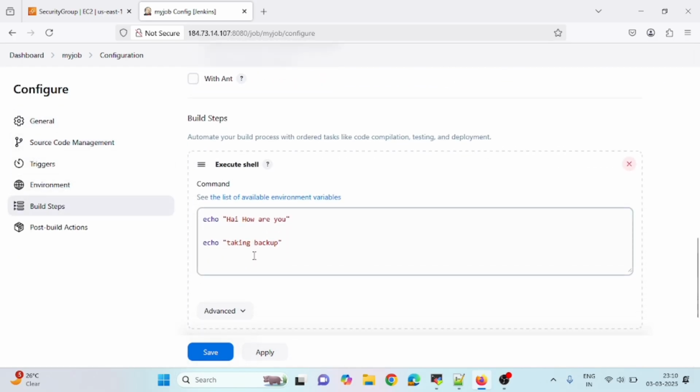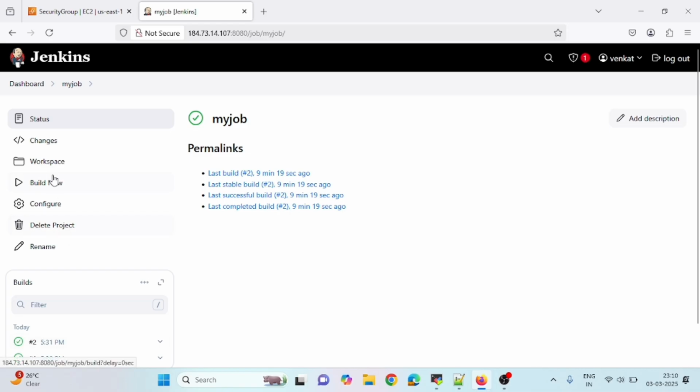Suppose tomorrow somebody has changed the job, wrote something like echo, my name is something, I am fine, but here I am not closing the quotes. See, I am not closing it, but I am saving it, and I will run it. What will happen, you will see. Build now. My job got failed.